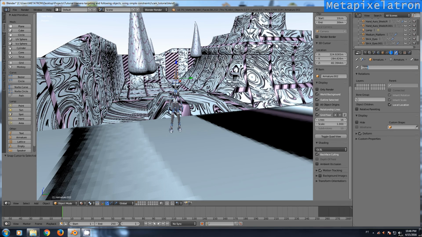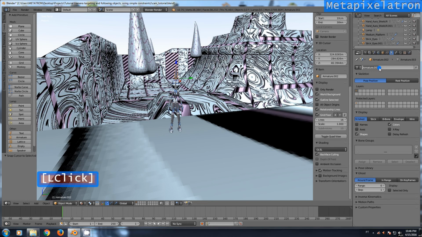This will be the camera tripod. I wrote that as the armature's name, small mistake. Remember to write it as the object's name instead, in the Object tab.